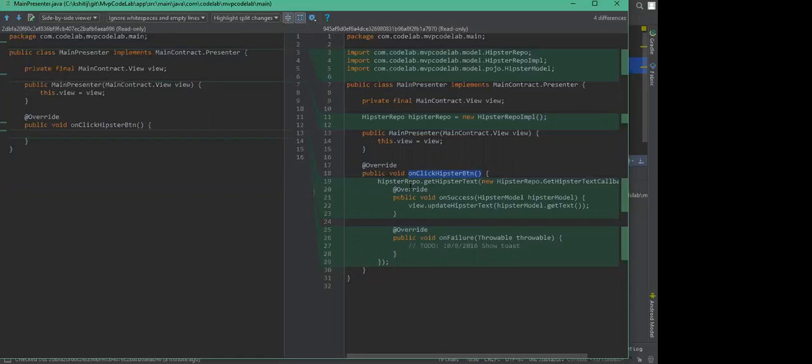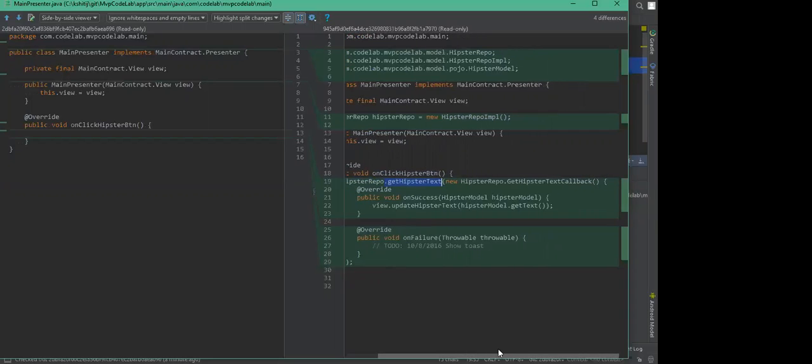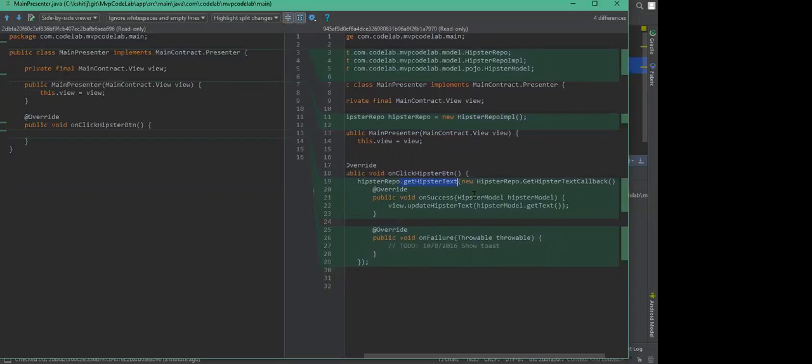How are we going to get that information from the server? By calling the repo. We'll say repo get the hipster text. Okay, we're telling the repo to get the text.